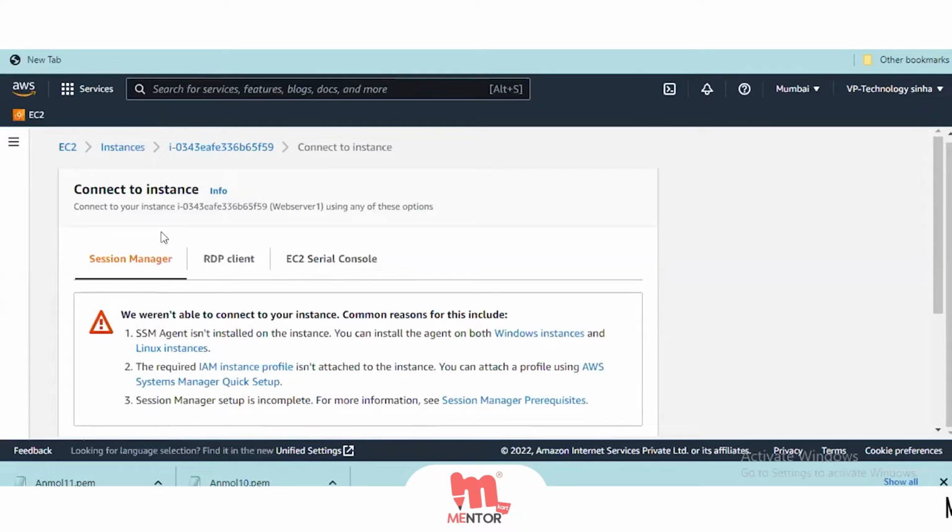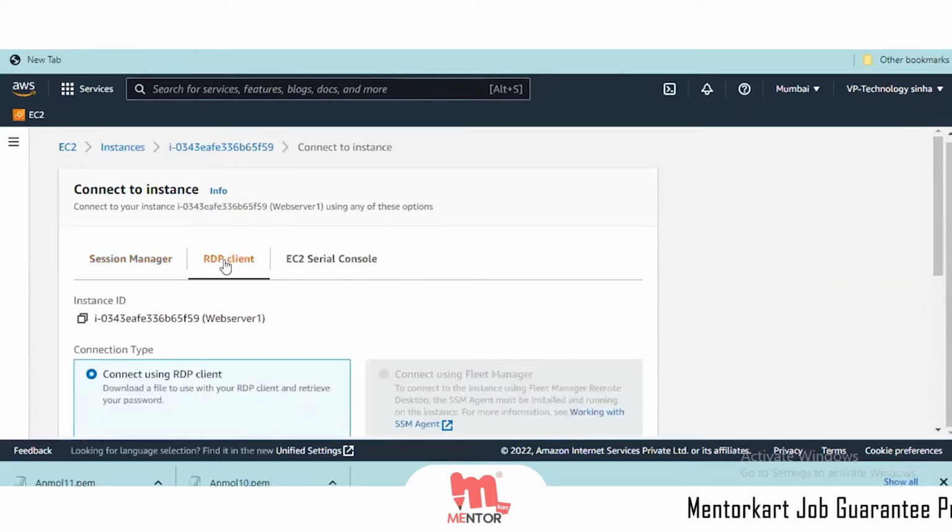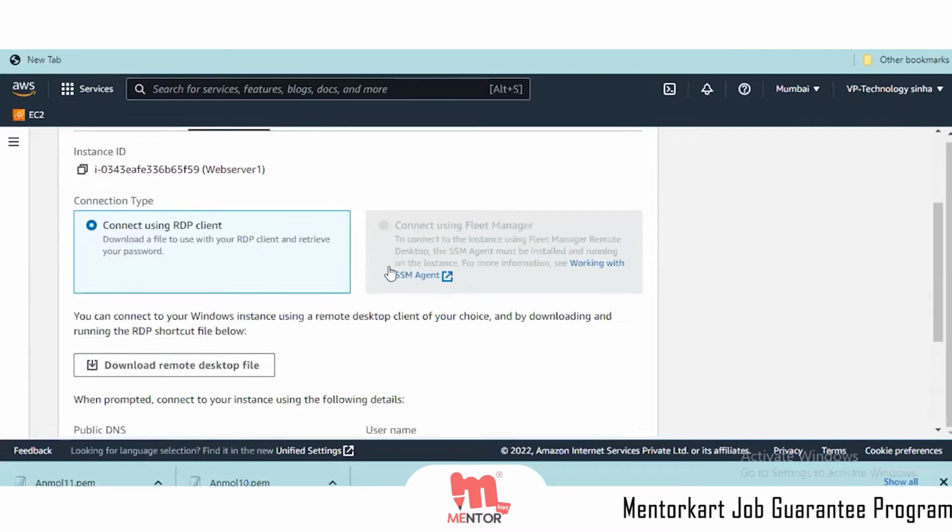Once you connect, this screen will come. Then we go to the RDP client, remote desktop client. Click on connect using RDP client. With the help of RDP, we will connect to this machine.